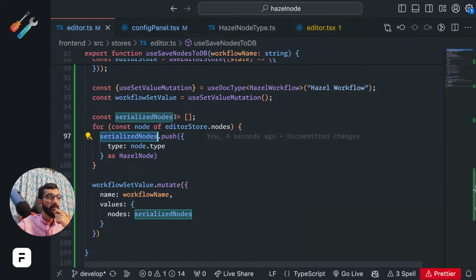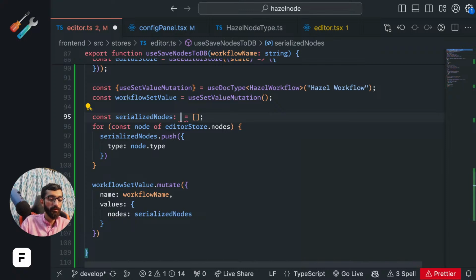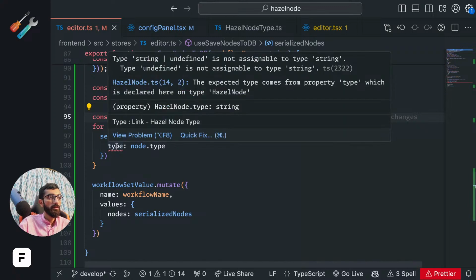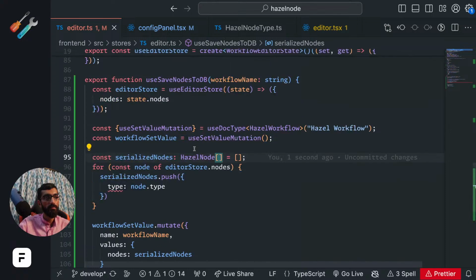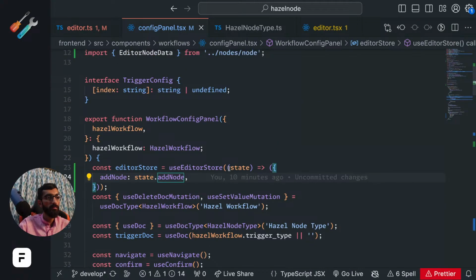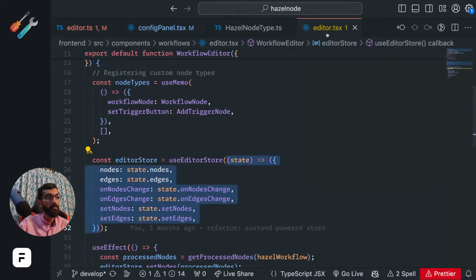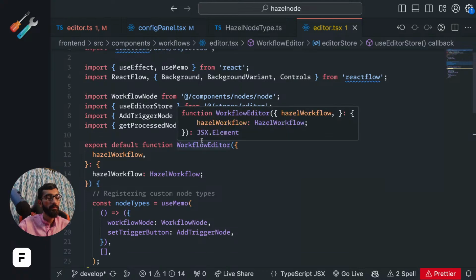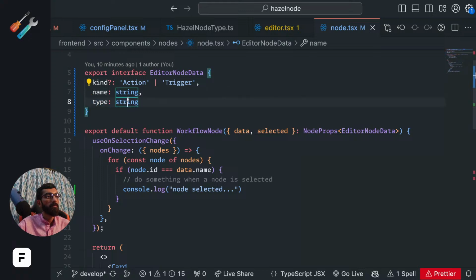What we can do is instead of doing this as Hazel node, we could have just said this is a list of Hazel node. String or undefined is not assignable to string. Oh, type can be undefined. Who said that? Did we? If so, where? No, it's string.